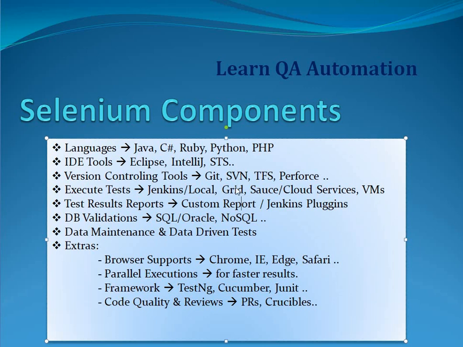There are other tools, right? There is the grid. The grid is basically the Selenium Grid, which runs on various nodes. Nodes are nothing but virtual machines, which are the same as a computer, and it could spread across different tests as parallel testing and all that. Or you could even run on Sauce Labs or some cloud providers.